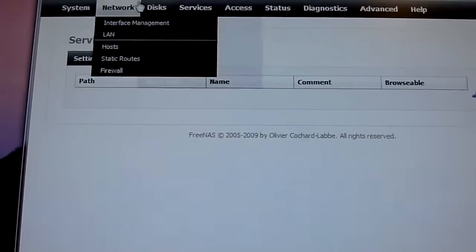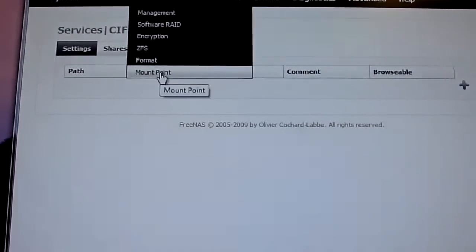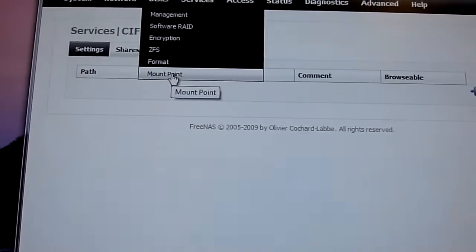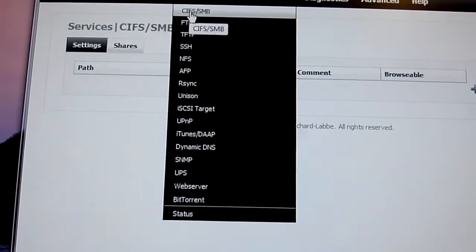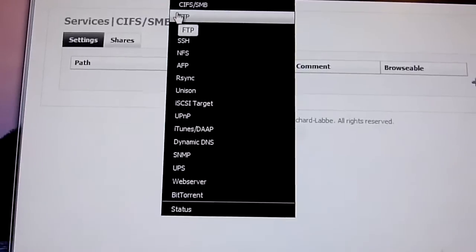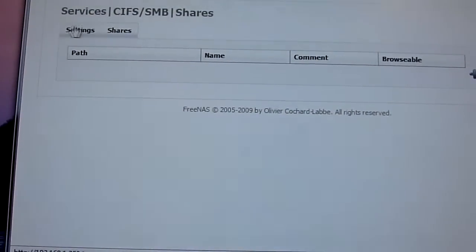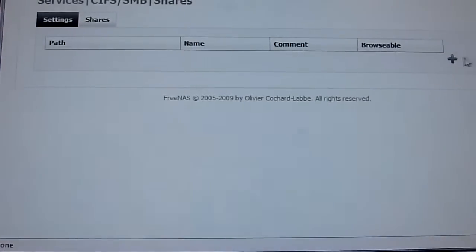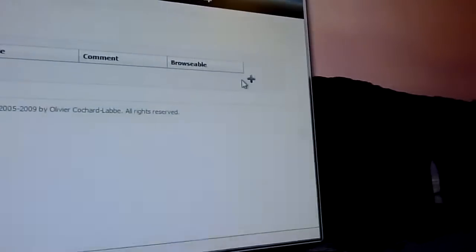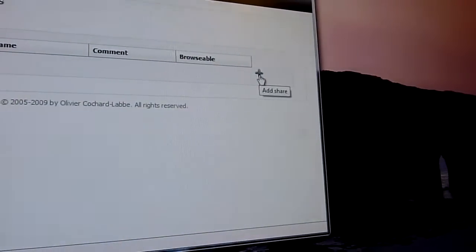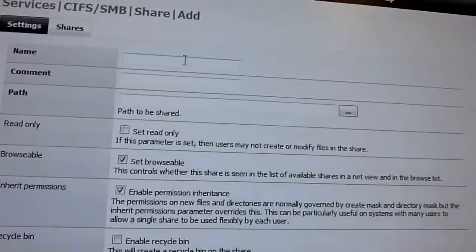We have initialized the disks in the disk management area. We've mounted them so that they're mounted in the operating system, which is FreeBSD, which is what freenas is based on. And now we've activated the CIFS/Samba server. But now that we've activated the server, we need to set up a share point. This is kind of like what most Windows machines do when you set up a share point. So again, over here, this is a familiar theme, getting familiar now, isn't it? Click the plus sign. It's going to ask you the name for the share.